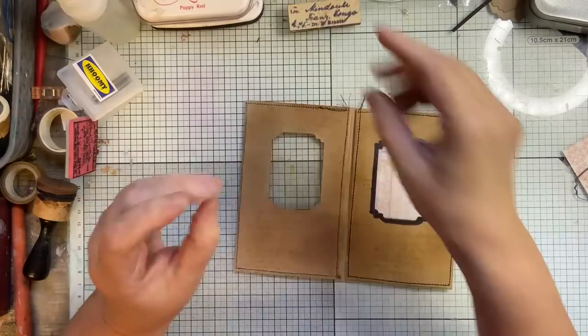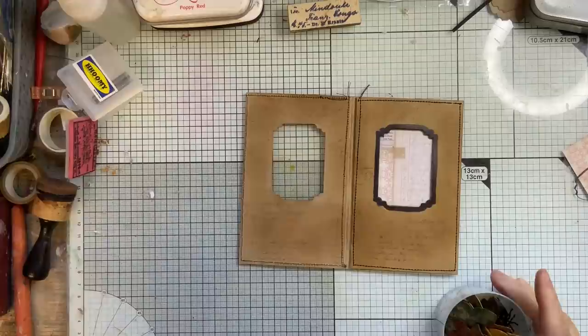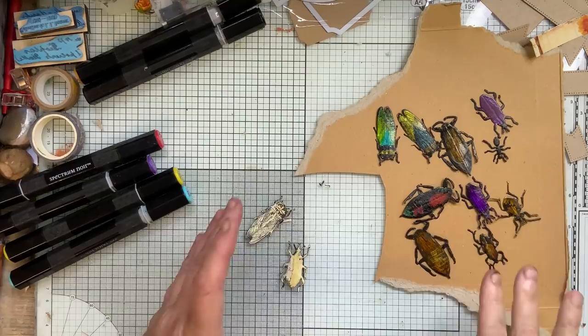One. Okay, and we'll do the closure. Okay, and put the, oh yeah, sorry, I'll show you how to emboss the bugs now. The video's come in for that now because I've done that yesterday. I thought I'd show you just what I do with the beetles. This will be in between, most probably, what I'm showing you I'm doing. I'm just doing this a different day.